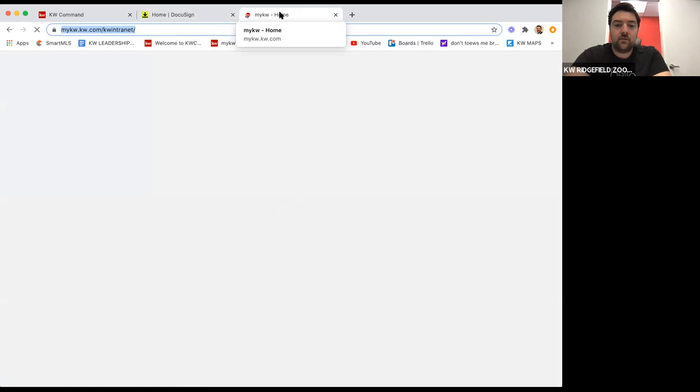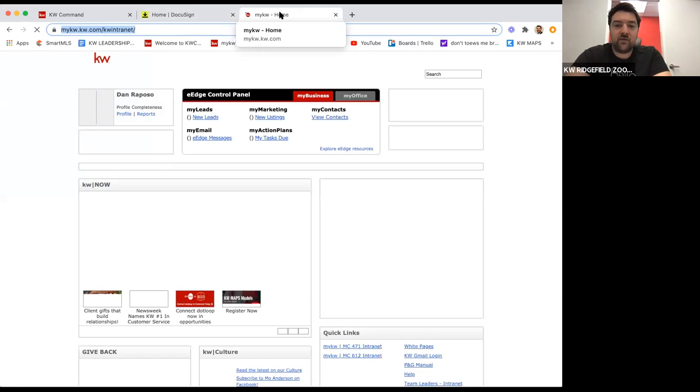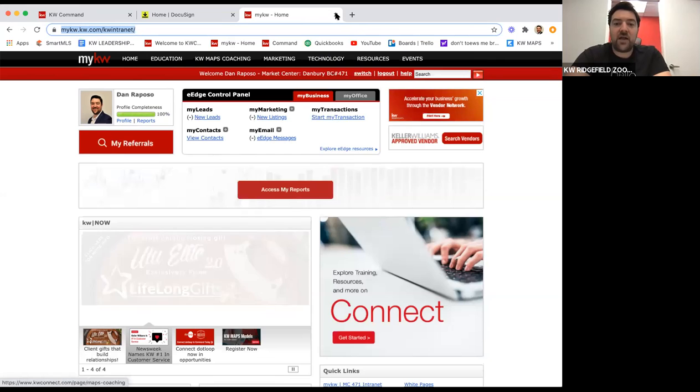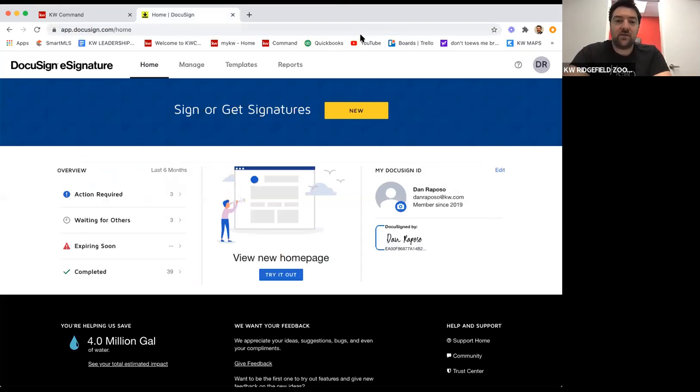And this takes forever to load because I'm screen sharing, right? And then they go to technology and click on Command, or if they want to go to dot loop, they hit start my transact, right? So everybody has their own way of getting to places.